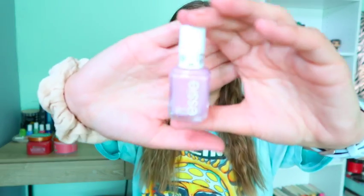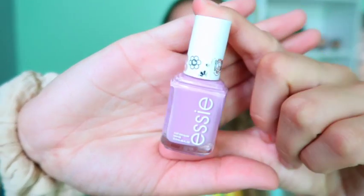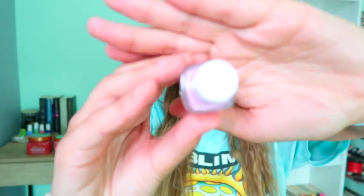Next I picked up a nail polish. I really want to get the groovy nail polish colors — I might just have to order them online because the colors are so pretty. This one is a beautiful purple; I'm about to do my nails. It's called 'Run Wildflower,' number 1729. I really don't like the color purple in general, but I'm very into light purples like lilac and lavender. I used to hate purple growing up, so I don't know what's going on!